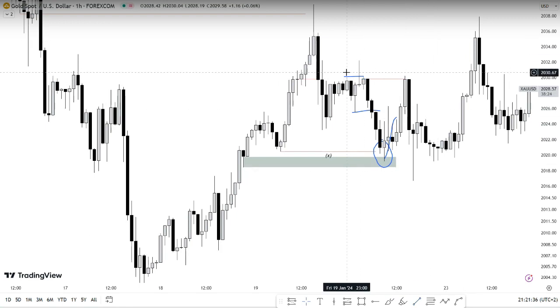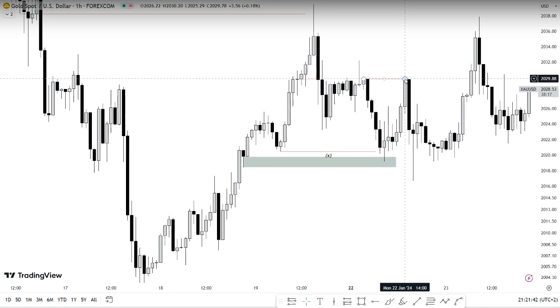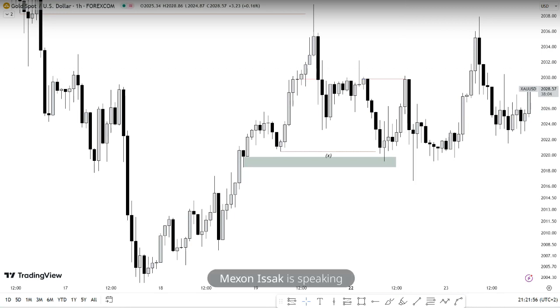Do you guys understand? Are we on the same page before I even continue? Because I'm going to break down why I took the buy here. I want you to understand how I was looking at taking profit and also why I decided to take the buy and also why. Like, do you guys understand though? Do you guys, are we on the same page? That's what I want to understand right now before we continue.